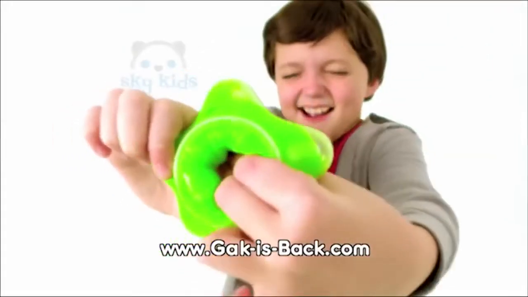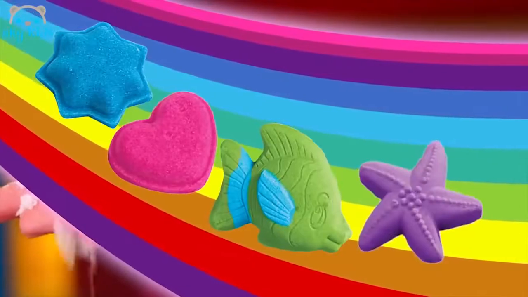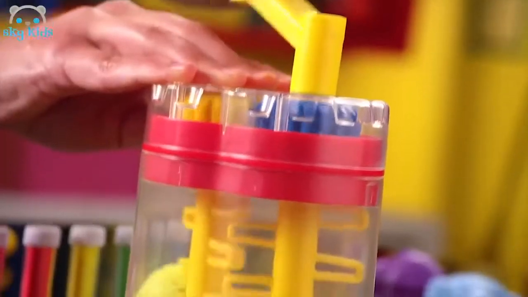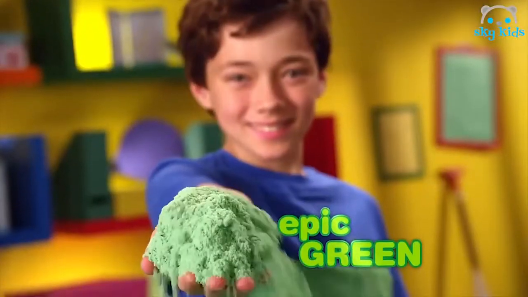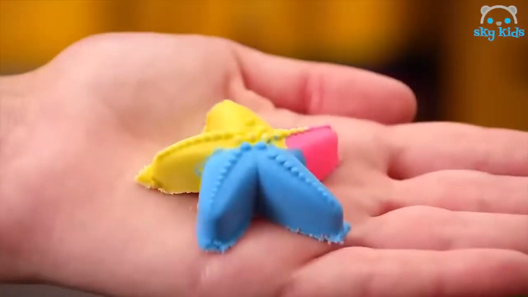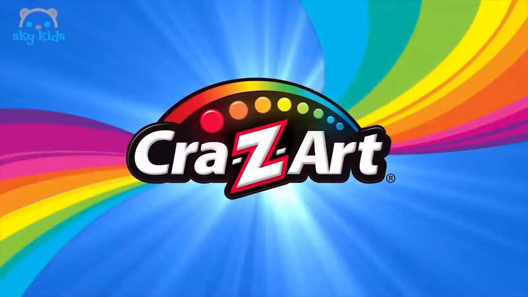It's gag, gag, gag. Crazy Sand, it moves, it molds, create a crazy color. Introducing the new Crazy Sand Magic Sand Machine. Magically mix and make cool colored sand. Just add color, mix it, and wow! Create super bright, crazy colored sand. Lemon yellow, orange burst, epic green, passion pink, blue crush. Create over 100 colors. Create a crazy color sand world. You'll love it! The Crazy Sand Magic Sand Machine. Other fun sets sold separately from Crazy Art.